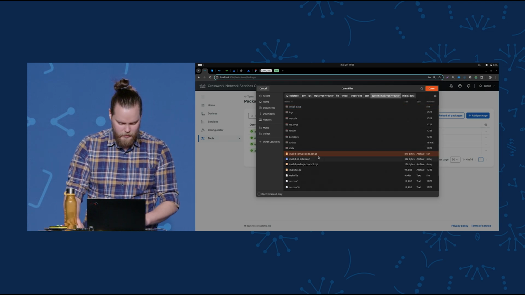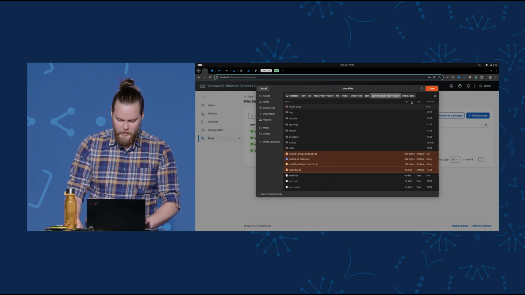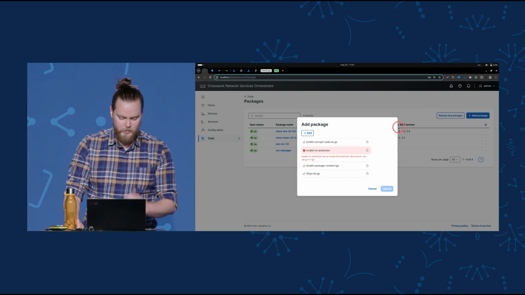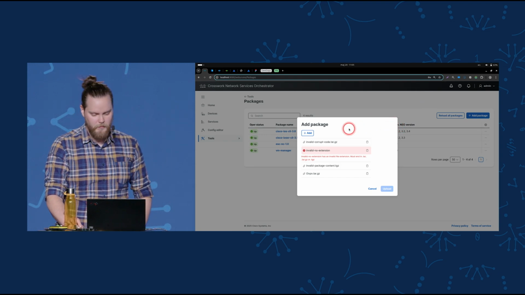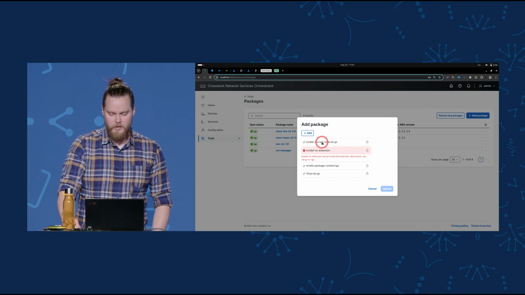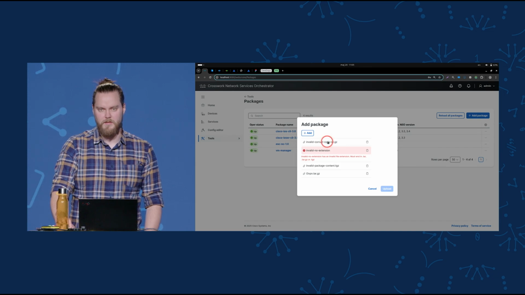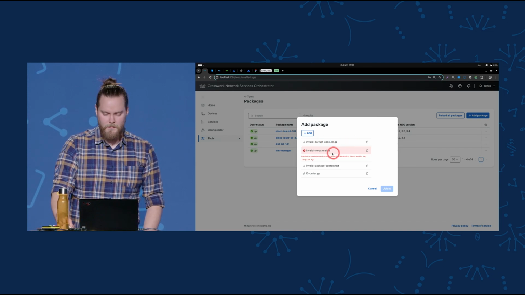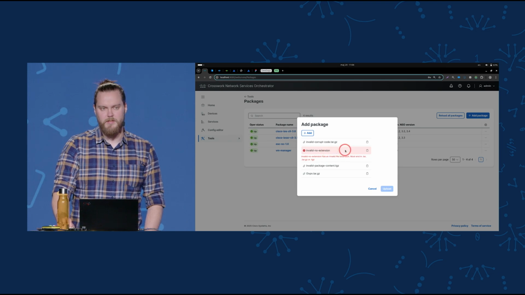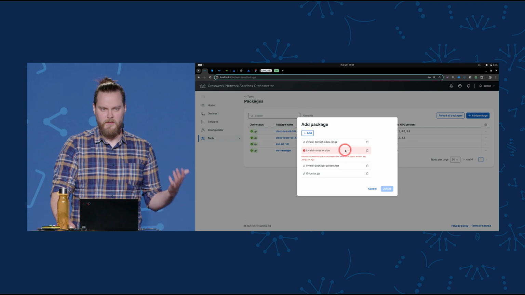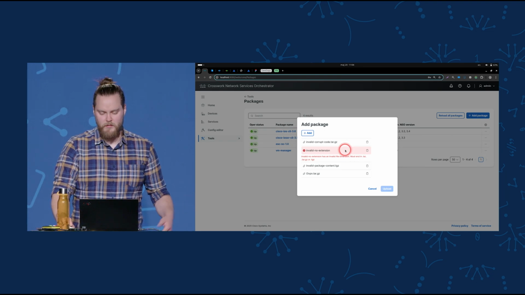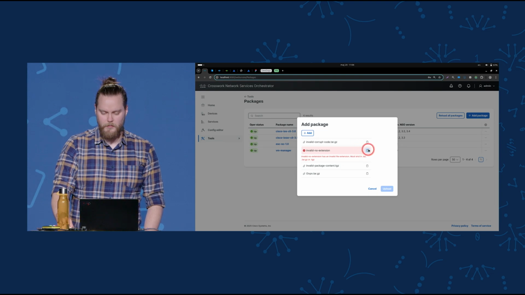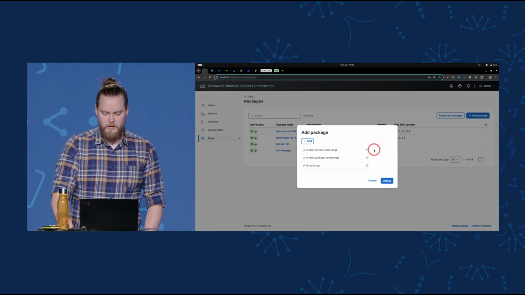I'm going to go ahead and select 4 here, actually. I'm not sure if it's easily readable, but the first one says invalid corrupt code. So it's a package that is valid in structure, but it's going to break later on, right? Next one says invalid no extension. That means before it's even uploaded at all, we can verify, is this a valid tarball object or not? This is not that, that's just a random file, so that's not going to be allowed to be uploaded at all. So I can just go ahead and delete that.